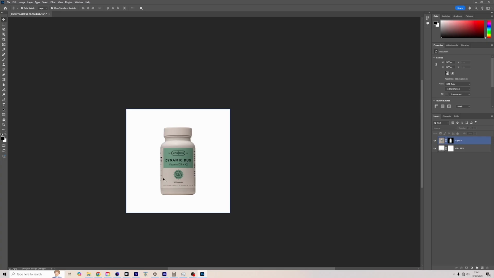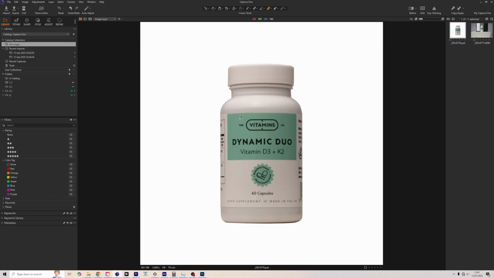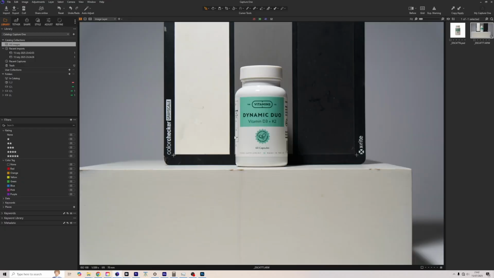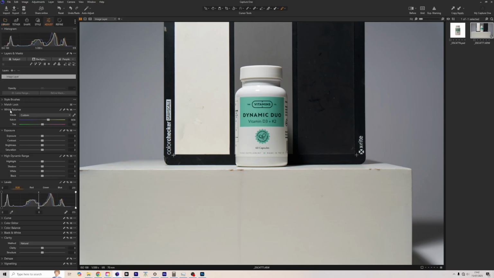I'm going to open it up in Capture One. Okay, welcome to Capture One. So the first thing you'll notice is that the product itself looks a bit yellow, a bit muddy. So what I want to do is make sure that I've got the correct white balance. So I've actually already imported the white balance image that we took earlier of the grey card. So I'll start off by just selecting adjustments over here on the top left, coming down to white balance and taking the eyedropper tool and hitting this here and clicking on any grey section. And that'll give me an accurate grey, an accurate white balance reading.